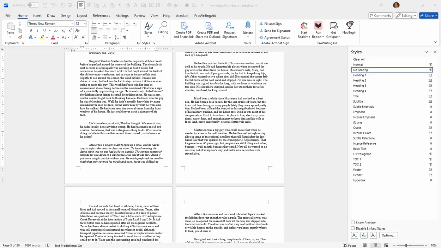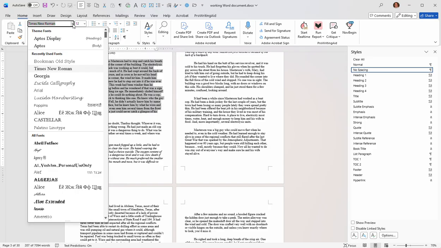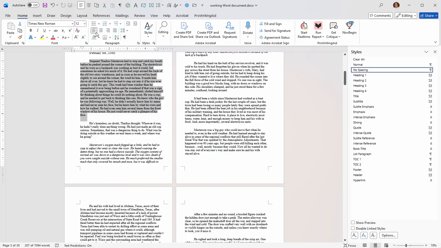The way to change, and by the way, this particular document that I opened up, all of the formatting in this document was done manually, meaning the person who did this document, and it was me, and I'm doing it for this example, obviously, did not use styles at all. And what that entailed, obviously, is clicking on a paragraph and setting the font and the type size and the justification manually and not having anything to do with styles at all. And that's known as manual formatting.